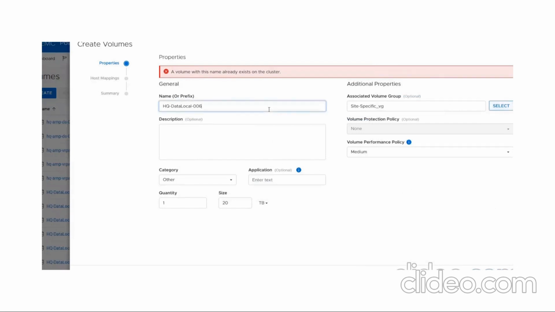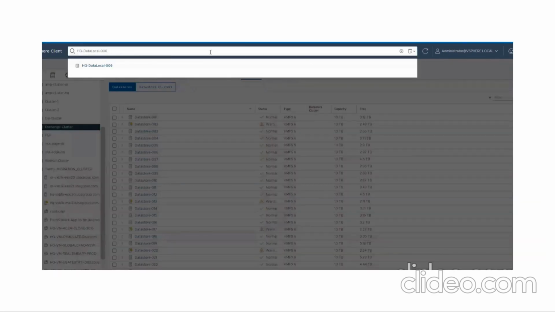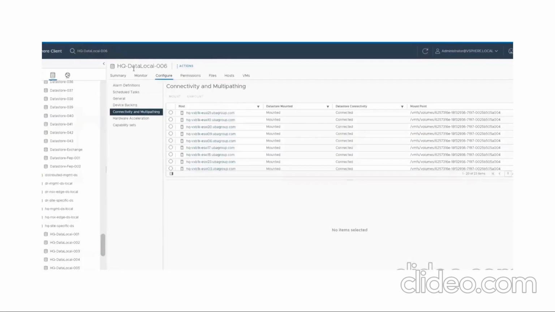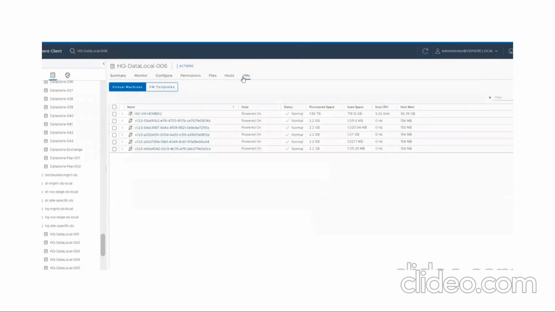Please check. Okay. Check on vCenter because it's not mapped. Okay, let me check on vCenter. Okay, it exists.